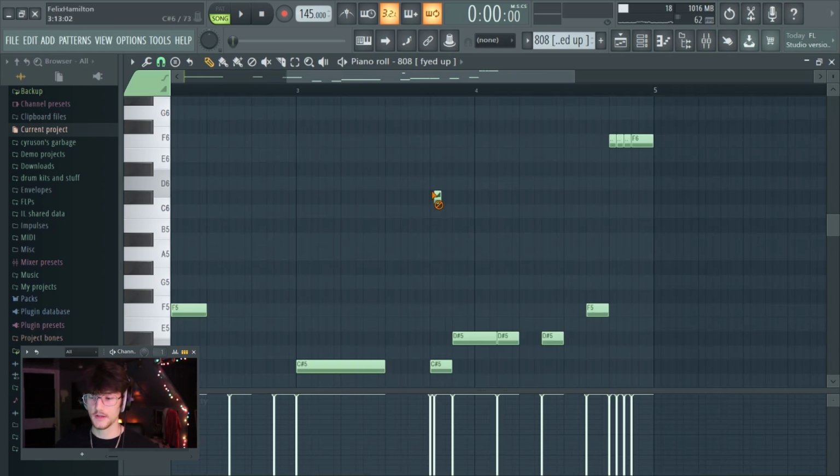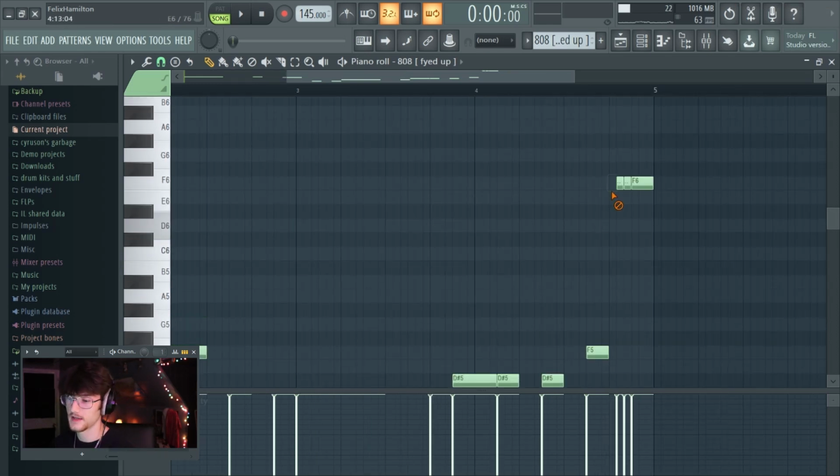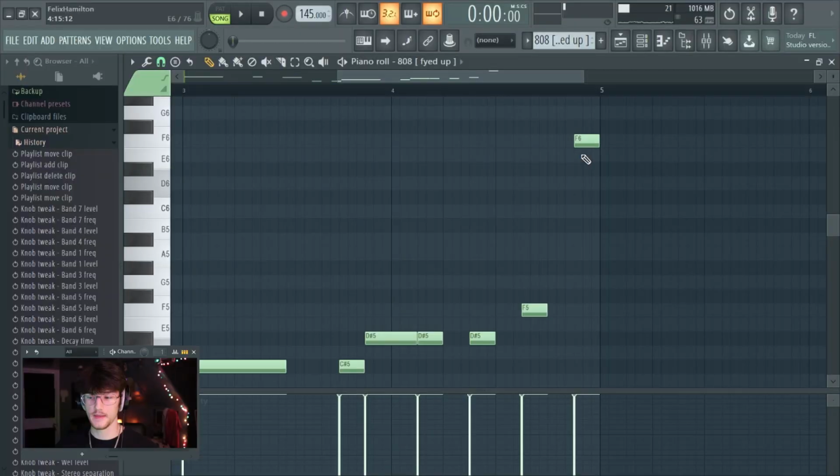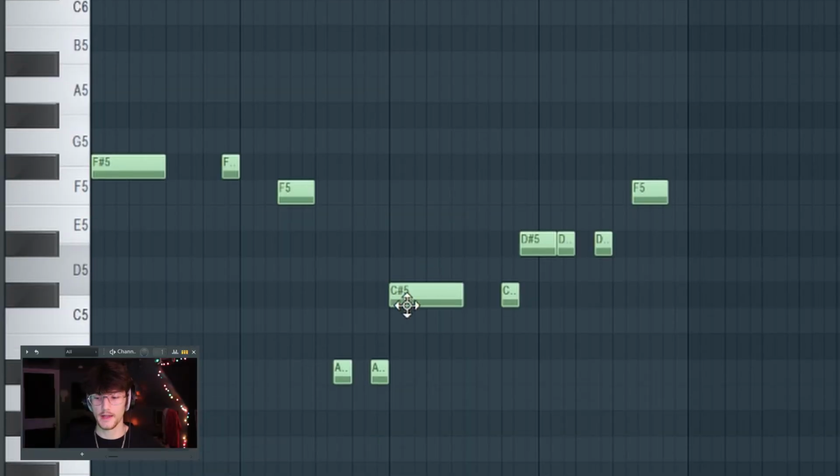Then also I'm going to get rid of this 808 slide, and then I'm going to get rid of this right here too, but we are going to keep this high up note right there. So now our 808 pattern is a lot simpler, but at the same time we're still keeping a lot of the original elements where it's very stuttery with these quick little notes here. So we still have the same general idea, but it's not as chaotic, which is basically what I was talking about in the beginning.